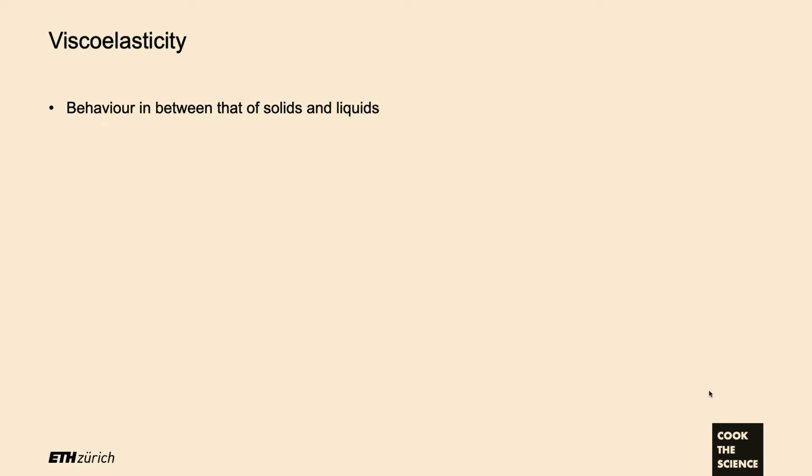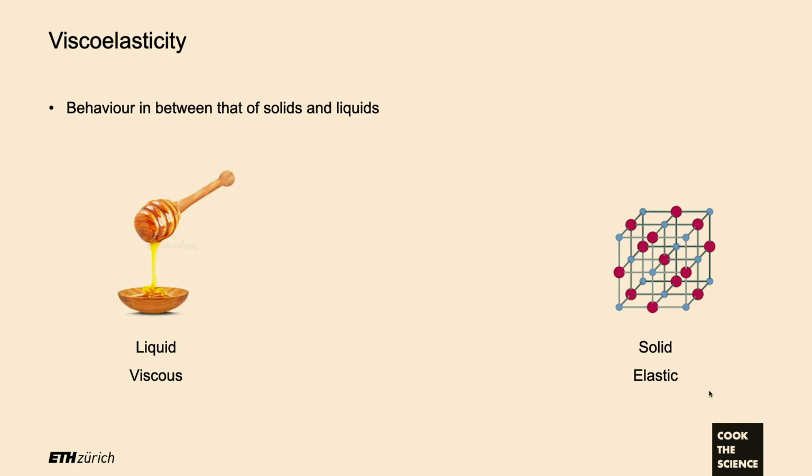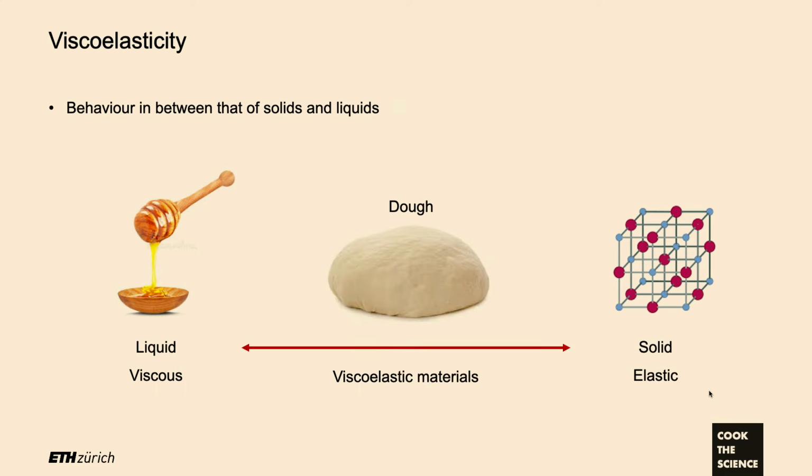And tonight we want to understand why is it that things have to be so precise, and what are the physical phenomena behind this. So from the soft matter perspective, the topic that I would like to discuss tonight is what is called viscoelasticity. Viscoelasticity comes from 2 words, elasticity and viscosity. So viscosity is a property of fluids that flow, whereas elasticity is a property of solids when you deform them. And viscoelastic materials, such as, for example, bread dough, lie somewhere in between. So they are a little bit elastic, they are a little bit liquid, so they combine this viscous and elastic behavior.